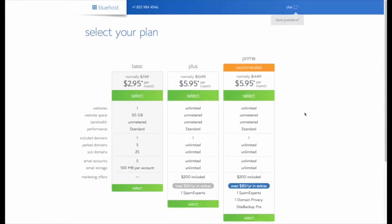Now, if you're going to get your domain name with Bluehost, and I definitely recommend, if you don't already have your domain name, just to keep your life simple, to sign up for it with the same company that you have hosting with, so you don't have to remember where your domain name is hosted and who your website is hosted with. It's all in one place. So if your hosting company offers that, I definitely recommend it. Usually the price for a new domain name is about the same, whether it's with your hosting company or a separate company. So just keep that in mind.